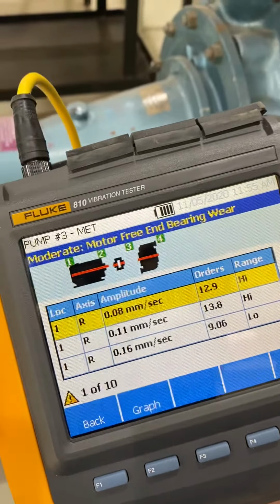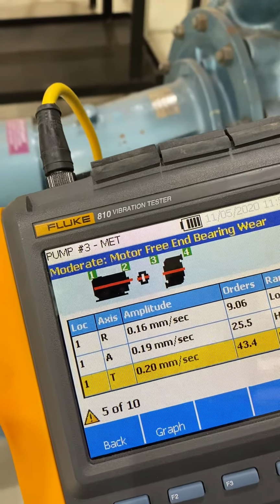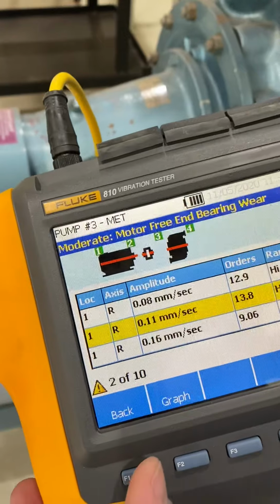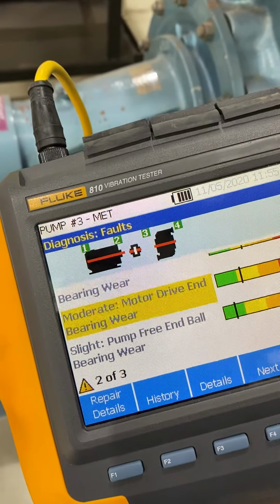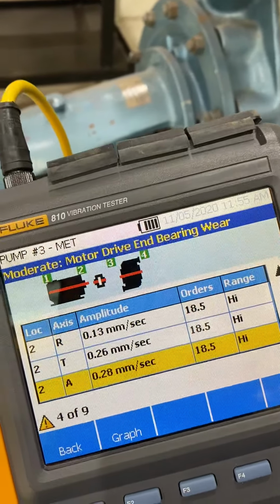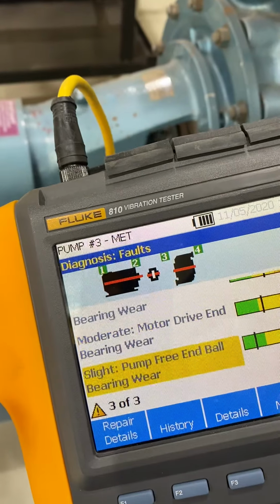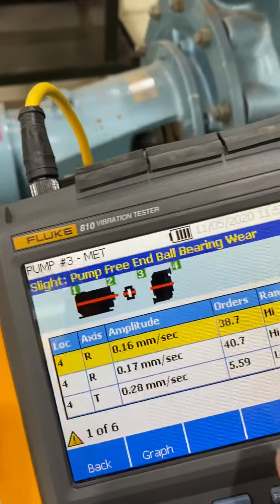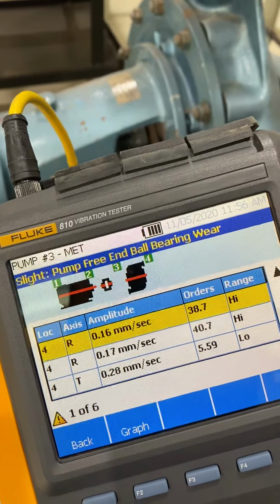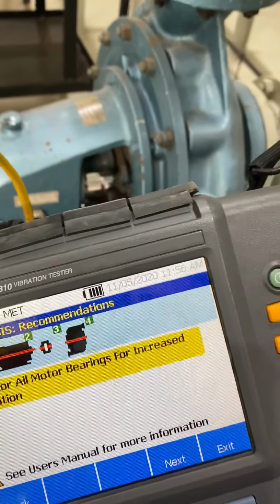This one, these are the readings for it. So location 1, these are the readings, the amplitude, vibration results. Okay. So right. That's for location 1. Going back here, details. That's for location 2. These are the readings, vibration. They are moderate only. These are the numbers below. Going back, the last one is location 4. So it's got a very slight reading. So it's fairly normal. That's why the recommendation is only to monitor all the bearings if the vibration is increasing.